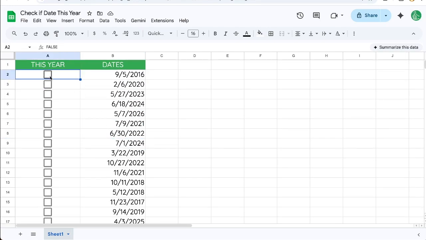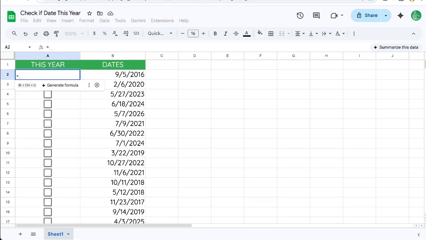So this checkbox, if it's checked, it means true. If it's unchecked, it means false. However, this is just a visual representation of the data. The actual data in the sheet, in the cell, is either true or false. It's just text. If I delete the data and I check, it just changes it to true. This is me doing it. But the cell itself could also change the check mark as long as it is resolving to true.